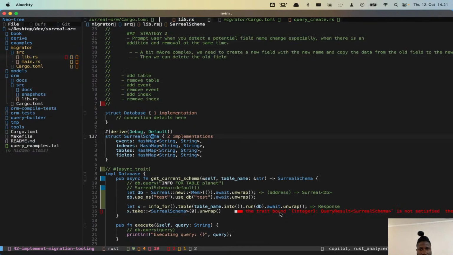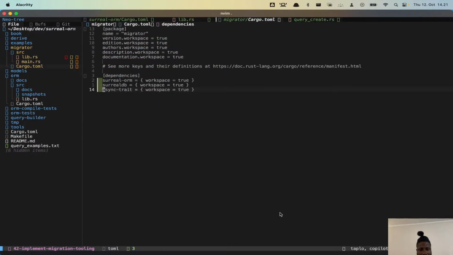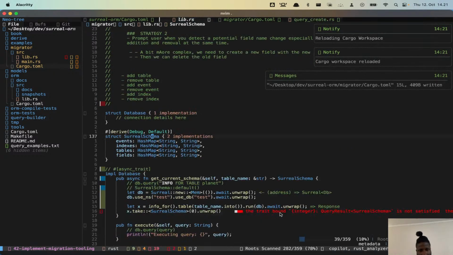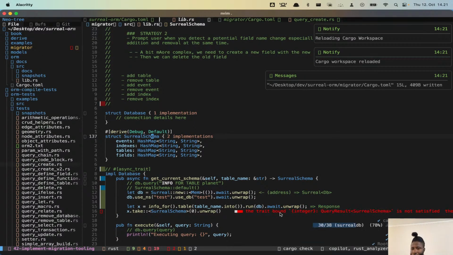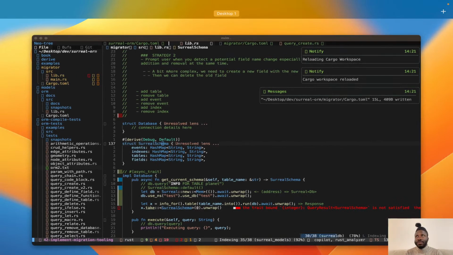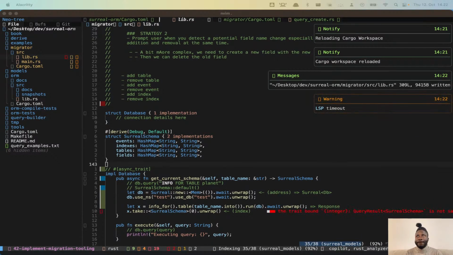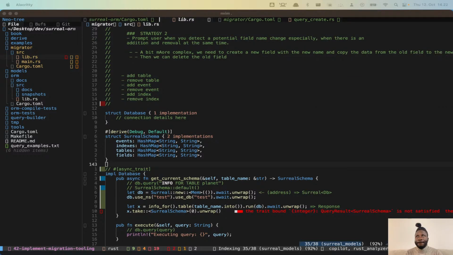Okay, we may need Serde also. It's loading Serde. Is it downloading now? Yep.